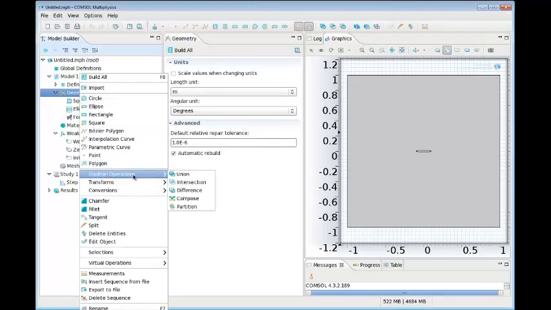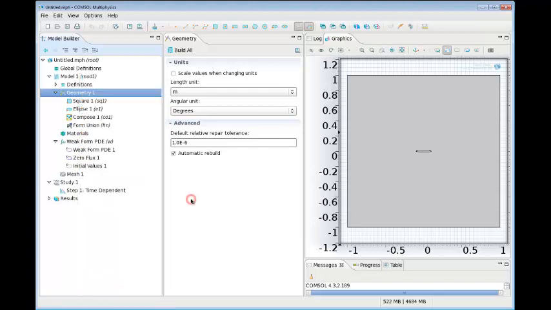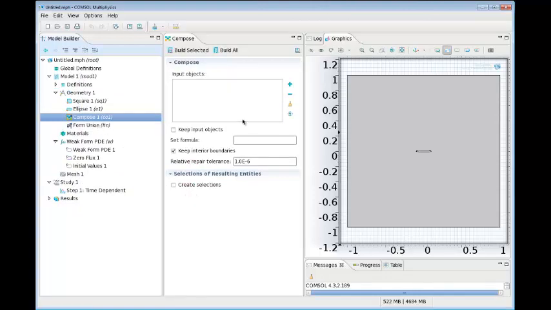And I think I want to do this using compose. So put this here. Add. Well, let's add this. Let's put that in there. And I want to take the square and I want to subtract this ellipse. Let's see if this will work.